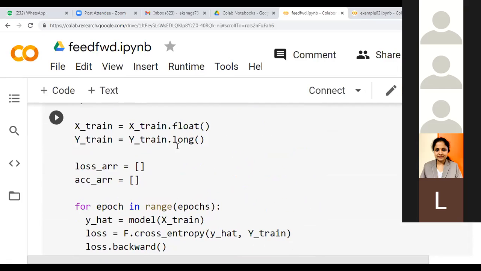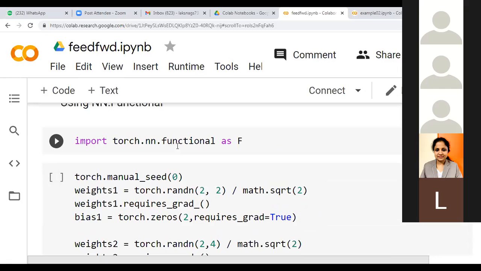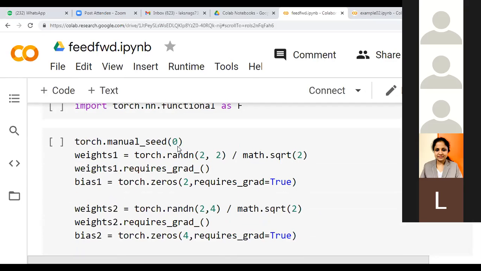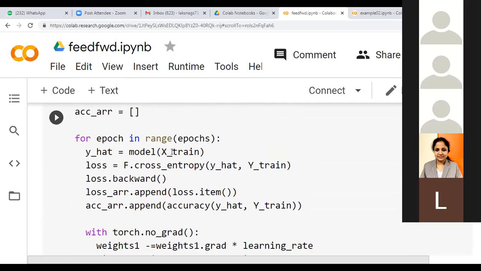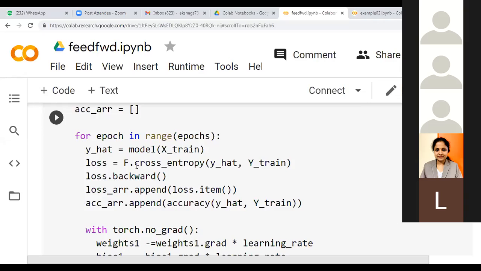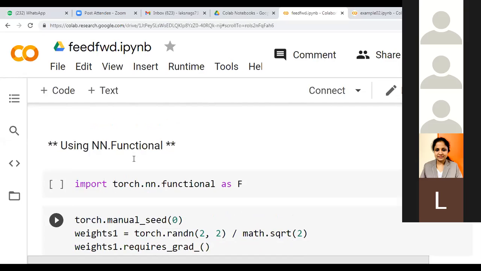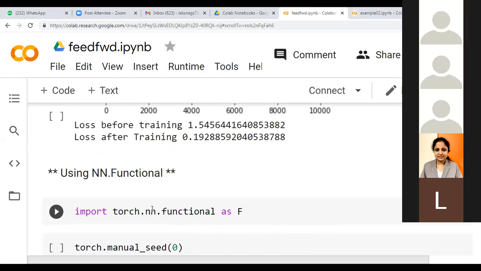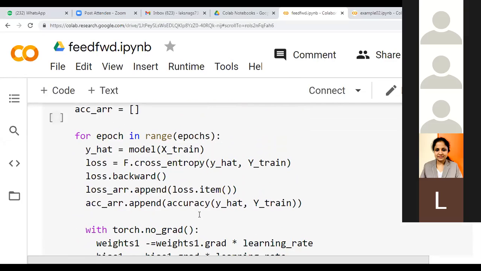Previously I used a mean square loss. Here I'm using cross entropy loss. See here, I'm defining F as nn dot functional as F, right? So I'm using the functionality which is predefined in PyTorch.